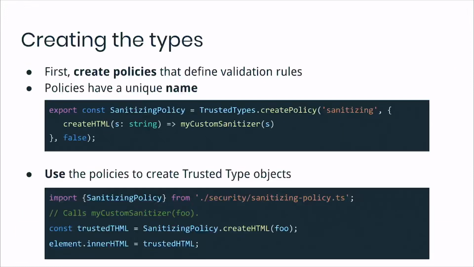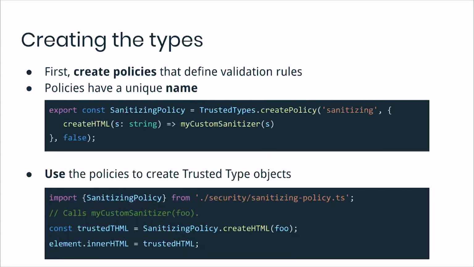Now, how do we create the types? This is a tricky part. You don't just create the types directly by just calling a constructor function. No, that would be pretty bad. We need more abstraction. So we allow the developers, or we allow the JavaScript program, to create a set of policies. And a policy is just a JavaScript function in the end. So you create a policy using this trustedTypes.createPolicy function. First of all, you give it a name. And this policy from now on will be identified by a name or controlled by a name. We'll get to that later.